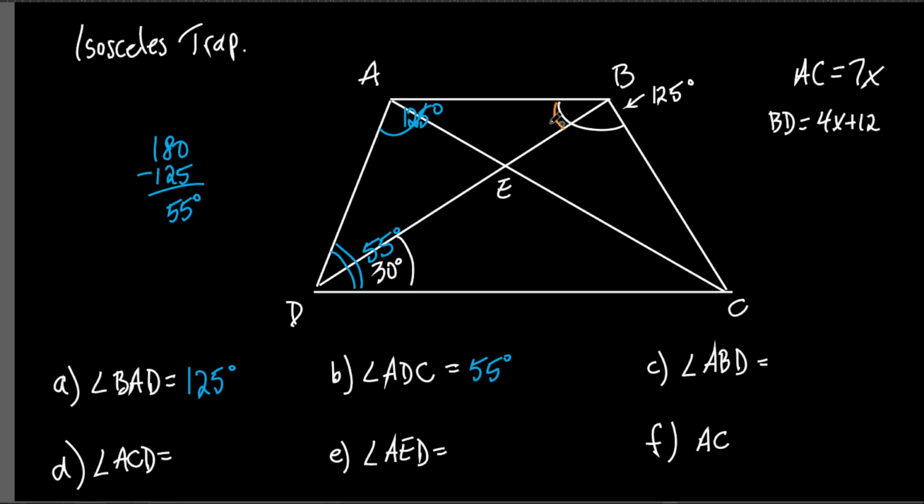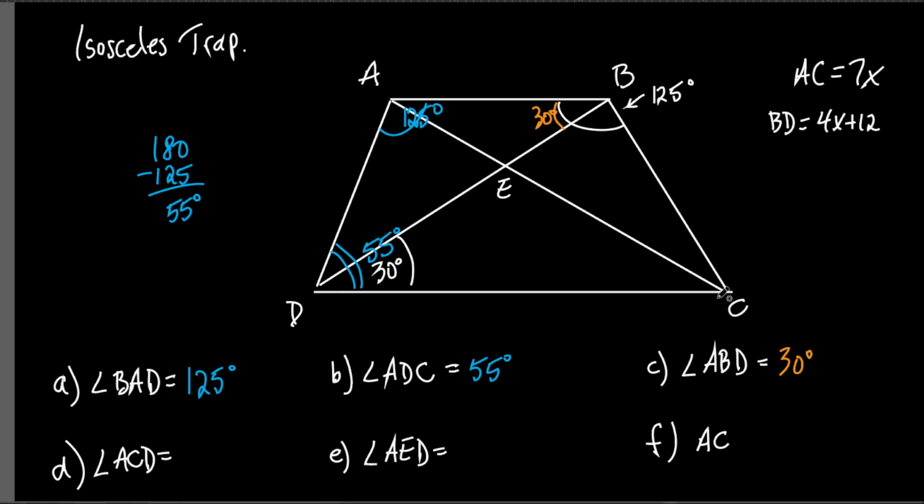So what is this little orange angle right here going to equal? It's 30. Now give me a good reason. Alternate interior angles, that's right. Now you're seeing it, aren't you? You got parallel lines. You got this as your transversal. So this one and this one are alternate interior angles. So that has to be 30 degrees as well. And that's ABD. Everybody see it? There's A, there's B, there's D. That's the angle right there. So that's 30 degrees. All right? It's kind of fun, isn't it? Trying to find all this stuff.